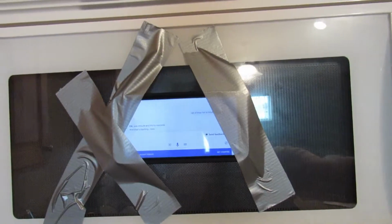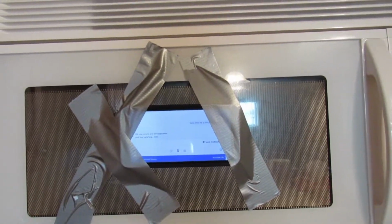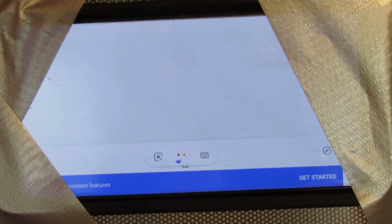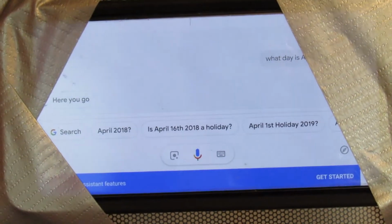Okay, Google Microwave. Set a timer for 1 minute and 30 seconds. Okay, Google Microwave. What day is April 1st, 2195? The 1st of April 2195 falls on a Wednesday.